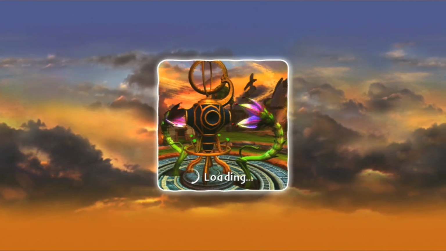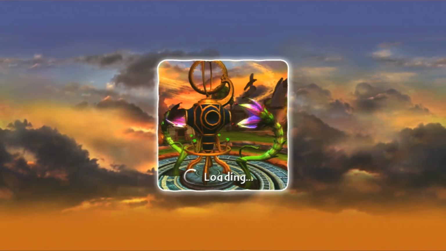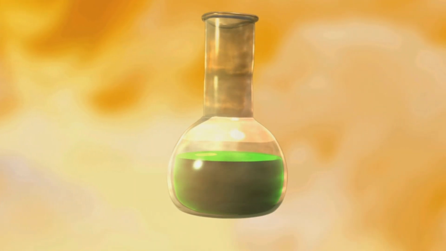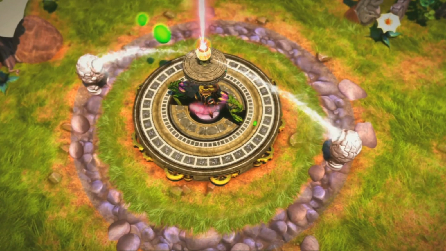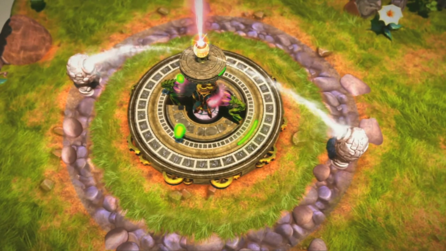Primordial goo is in our possession now. The green goo of Primordia, made from the fossils of vast prehistoric explodosaurs, it pulses with unimaginable power.